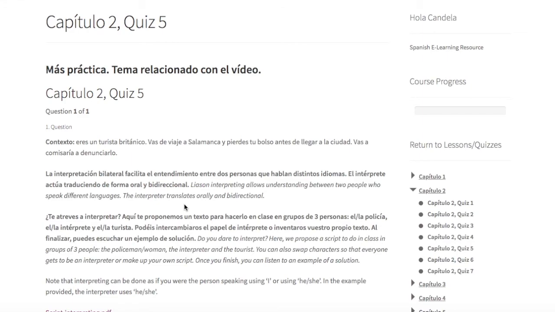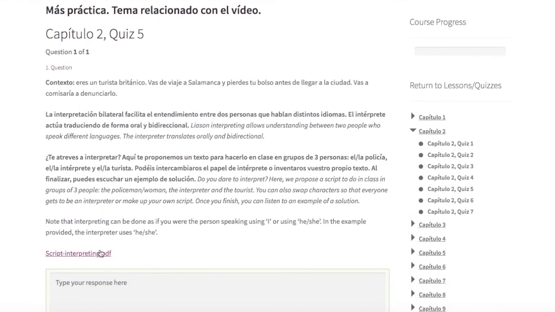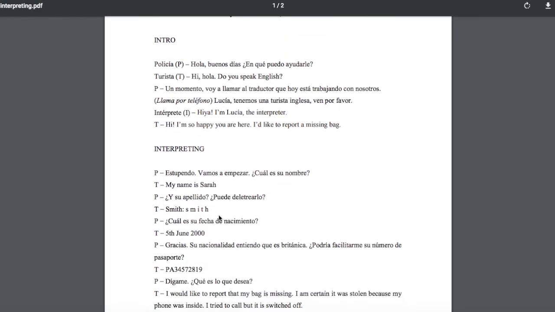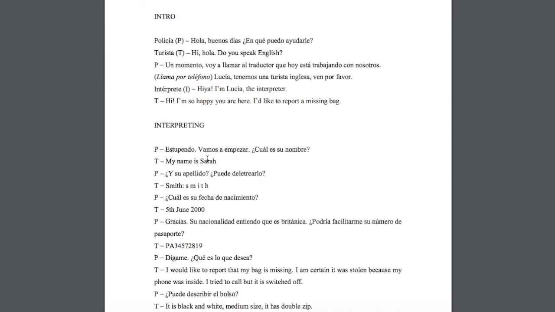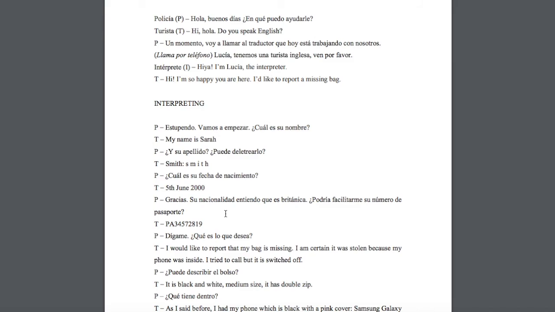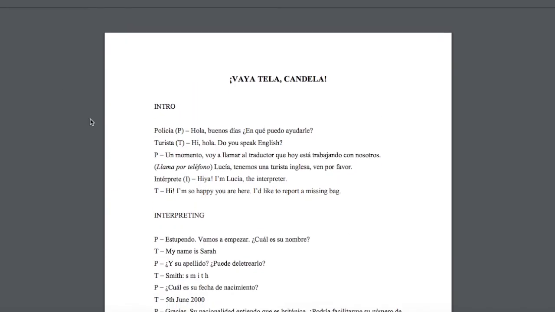Sometimes in some schools, because they are becoming more and more international, students have to do this, translating or interpreting a conversation between the parents and the teacher or something like that. So we thought that it is a really interesting activity to do. Sometimes we do this at university as well. And students are given a script with a dialogue, both Spanish and English, and the idea would be that one student does the interpreting. So it's translating orally between one person and the other.